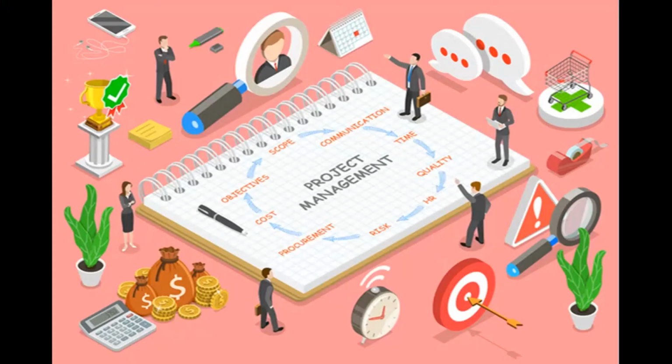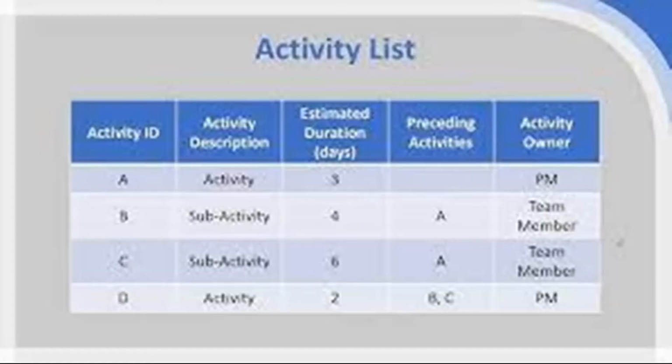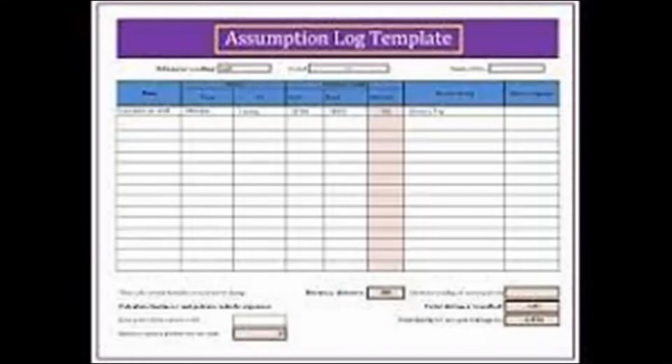Any change to the project management plan goes through the organization's change control process via a change request. Any component of the project management plan may require a change request as a result of this process. Activity list. The activity list may be updated with additional or modified activities to be performed to complete project work.